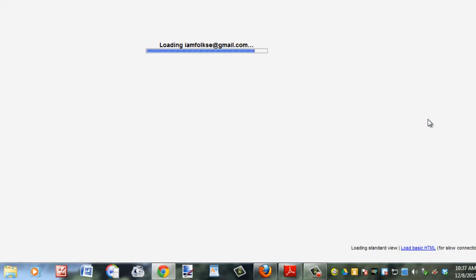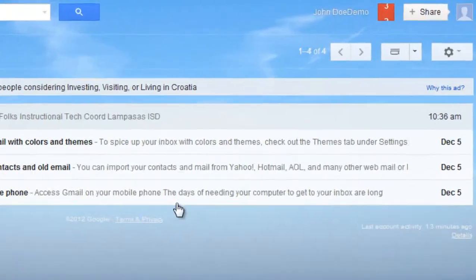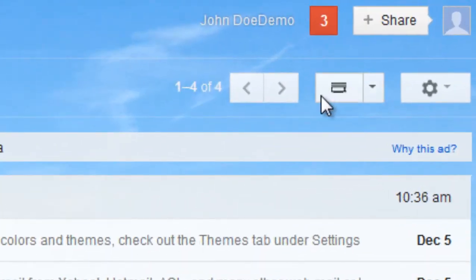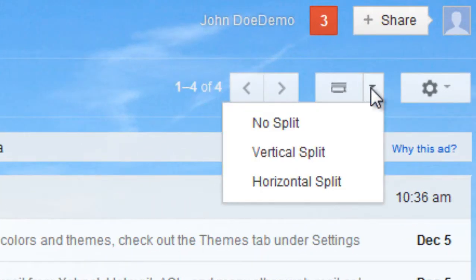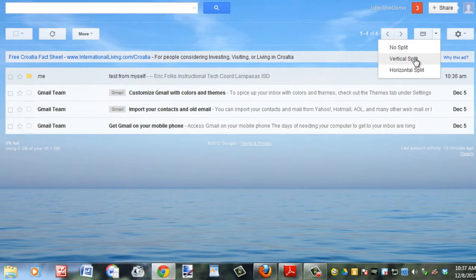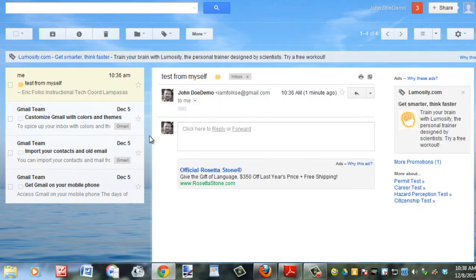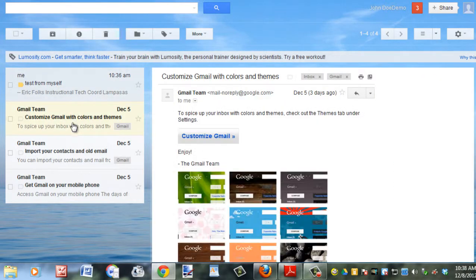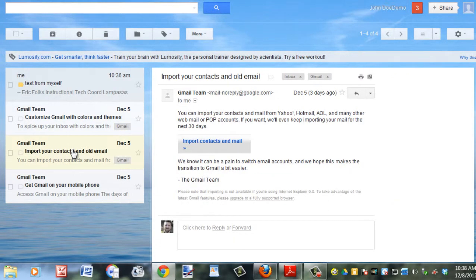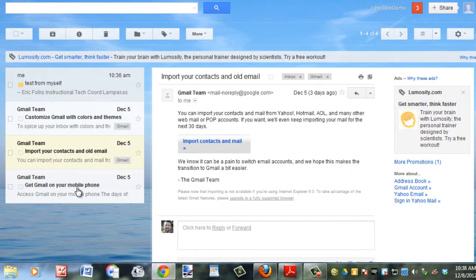What's nice about the preview panel is it gives you the ability to split the look of Gmail. So now I have this new section right here, and it's on no split. But let's say I want a vertical split. If I click on that, you can see that anytime I select an email, it shows up on the right-hand side. But I still see all my emails on the left-hand side.